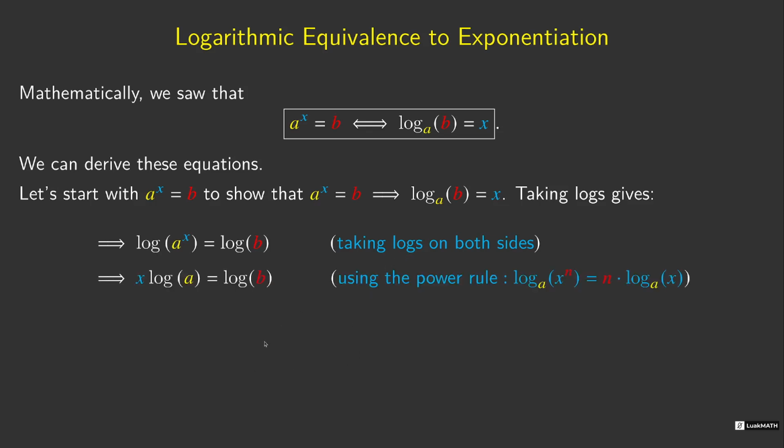So next, I can use the power rule. Remember, this one is an exponent, right? I can take it to the front using the power rule. Remember the power rule, we just saw the power rule. When I have log of x to the n to base a, I can drop the n this way. So it becomes a multiplicative factor, okay? I didn't do anything fancy there, just dropping the exponent x.